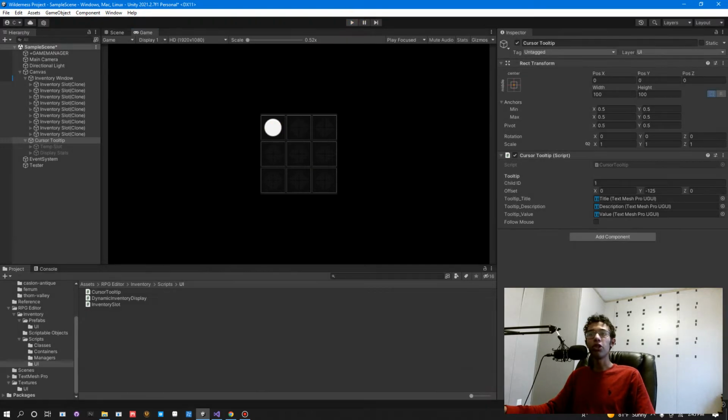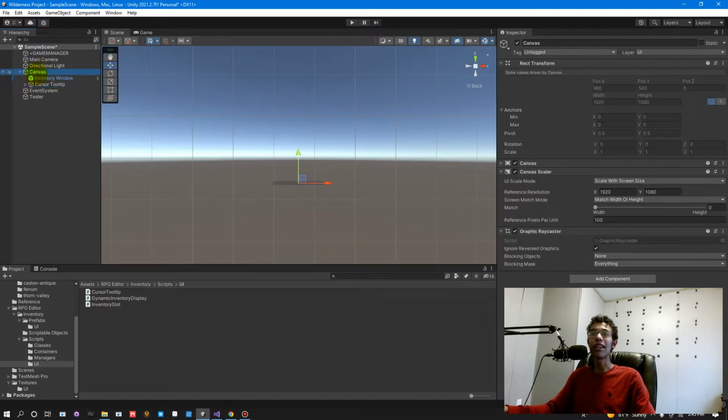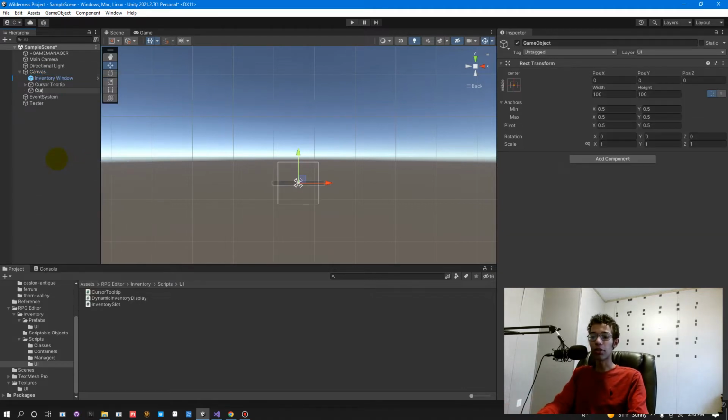Now the first thing we want to do is of course start worrying about creating just the appearance, right? So as you can see here we have this CursorTooltip object, and we're going to go ahead and discuss how it's made. We're going to right click inside of our canvas and create an empty game object, and we're going to call this CursorTooltip. Actually, I'm going to call it example because I already have my own CursorTooltip, okay? So this is just an empty game object sitting inside of our canvas and we want to be able to add some stuff to it, okay?